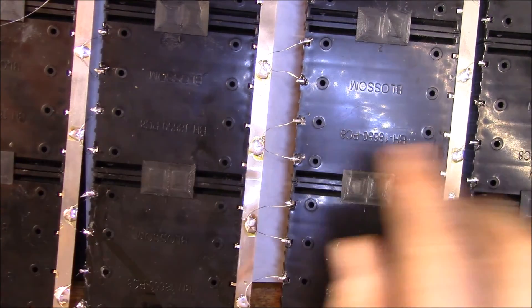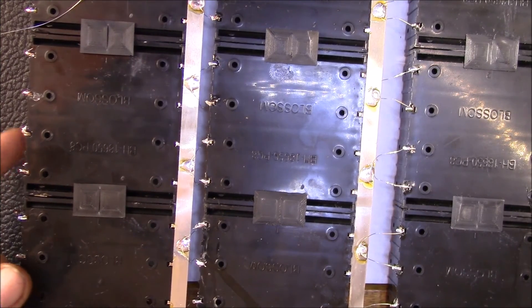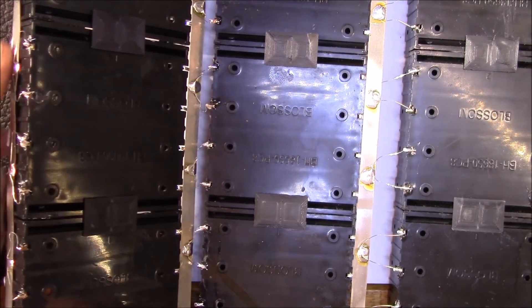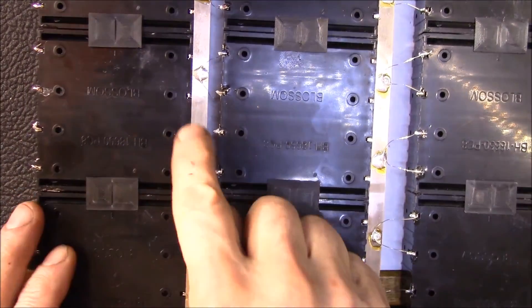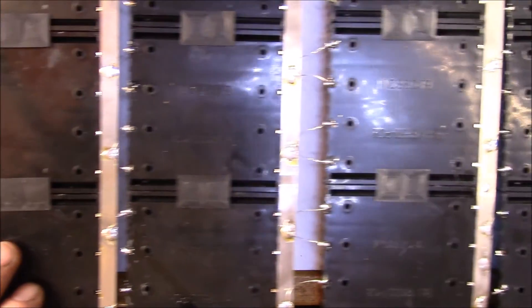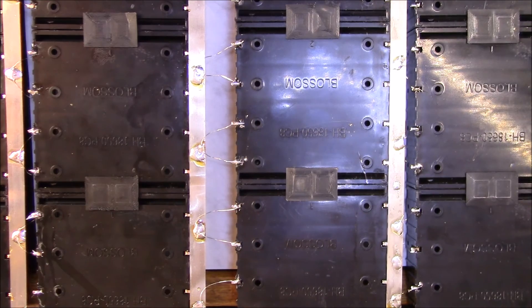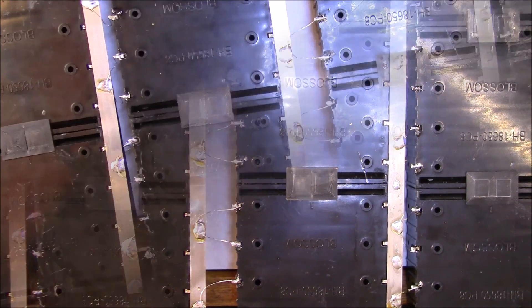I've got on the end here my most positive terminal strip - you can see right down there the terminal strip is on the edge. Then this is all the inner cell connections, and I have my negative strip on the far end. So one done, I have one more to go.